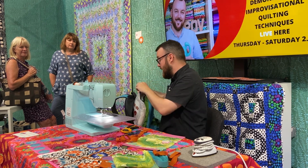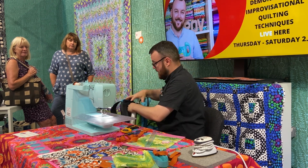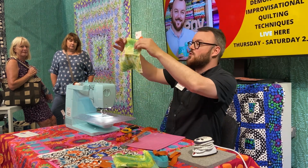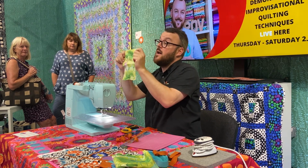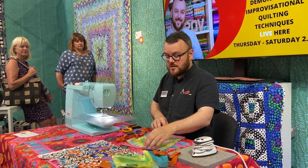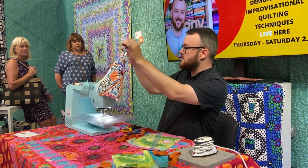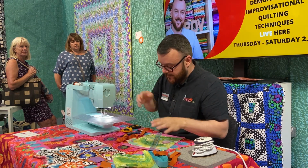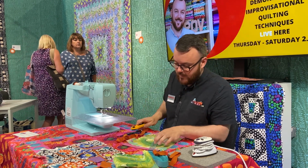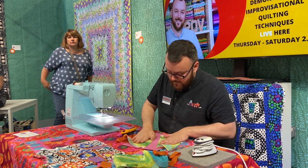You could of course use scissors. You don't have to use a ruler. This can be done in a freehand way with scissors. But just make a cut from one side to the other. And I'm quite lazy, so you can see that this is quite creased and I haven't ironed that, and ordinarily I wouldn't iron it. So anywhere from one edge to the other, and be daring in your cuts. Try not to keep everything perfectly straight. Add a little bit of wonk there and it'll multiply across the block and make it look that little bit more interesting. So from one end to the other, not cutting through Kaffe's quilt, and just separate it out like that.